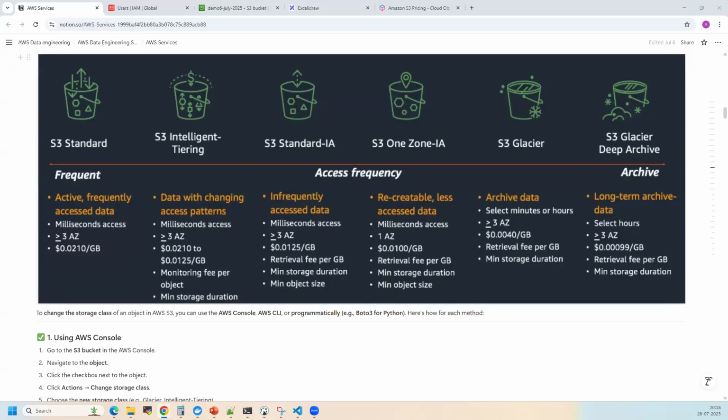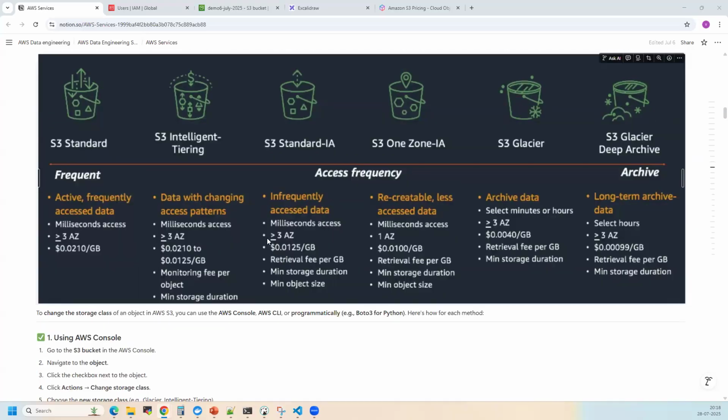So if you take the Mumbai region, in Mumbai itself they will have 1A, 1B, 1C. They'll have 3 subnets, and there will be different servers running in different zones. So if one server is down, the other will be highly available. That will do load balancing. It will be a fault tolerant and highly available system. That is why they have 3 AZ, or 3 availability zones. It's nothing but availability zones.